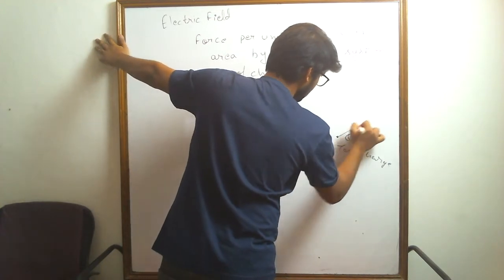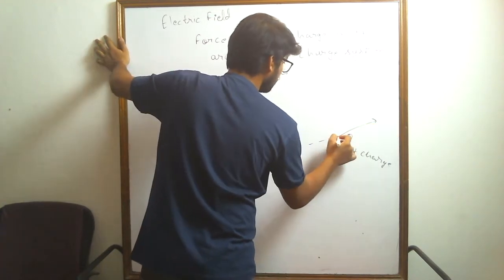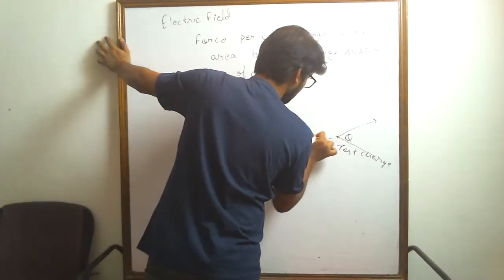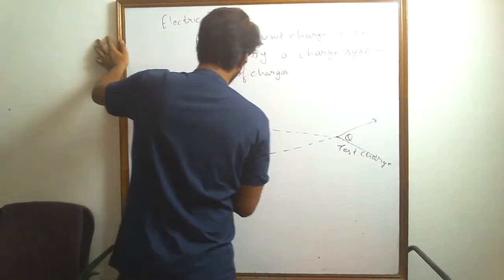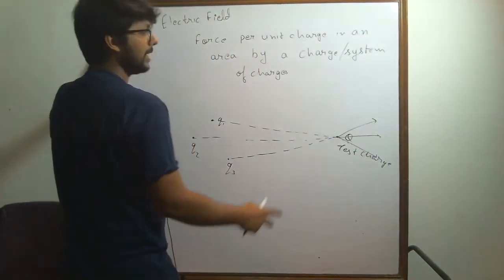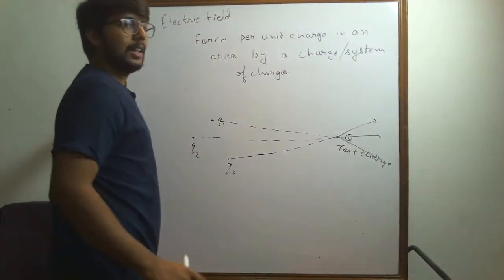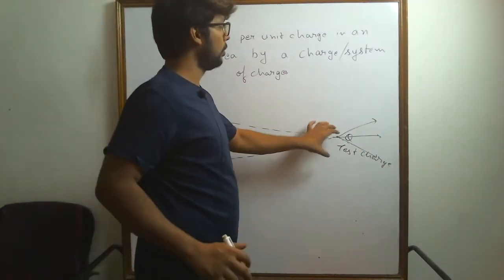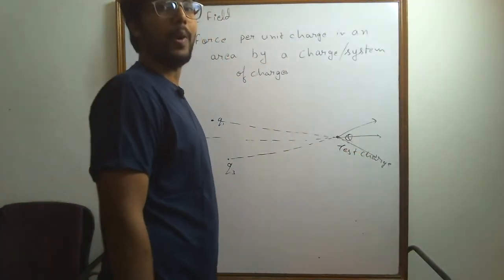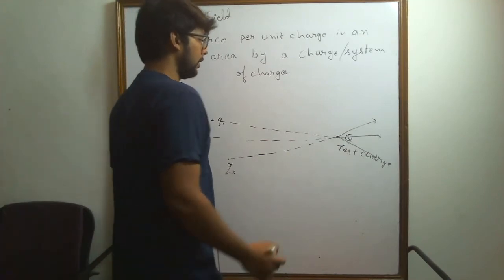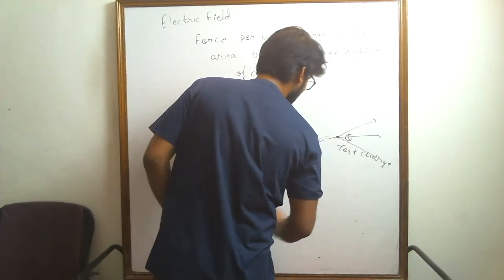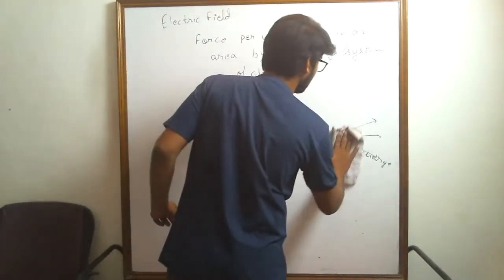If I take this individual force like this, and this is another individual force by Q1, and by Q2 this is another individual force. So I can see three different forces, and then what do I essentially do? A vector addition of all of these three vectors at this point. So at this point, if I do the vector addition, it will come out very simply as, let me remove this and make it again.